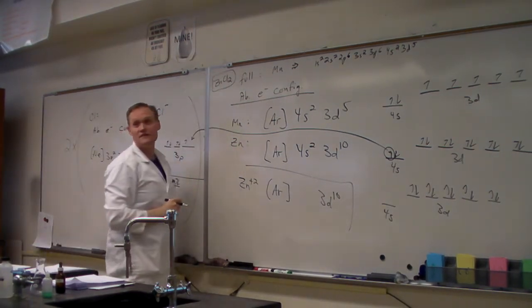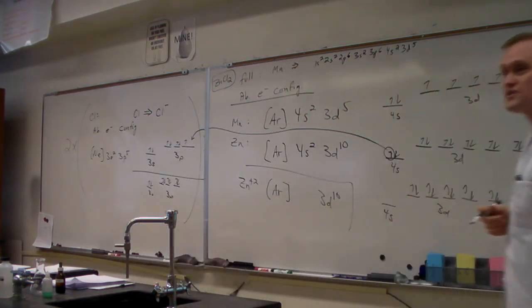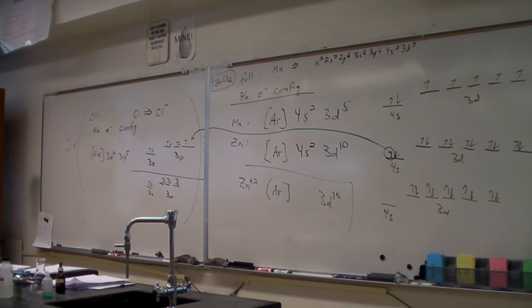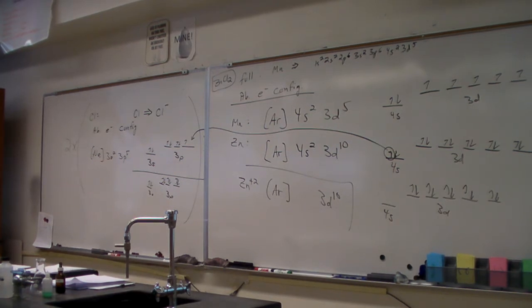ZnCl2. Is this like bonding? This is the start of bonding. Bonding is truly going to be the next 2 chapters after this. This is the lead up to it. So if you throw, let's say, chlorine and zinc atoms into a giant container, then they end up making ZnCl2.